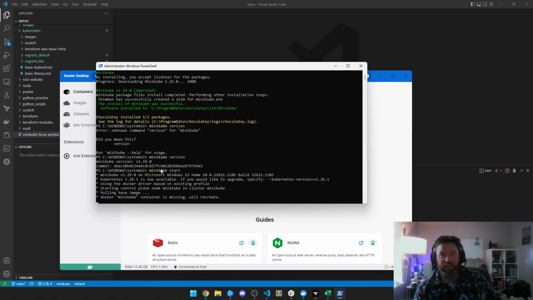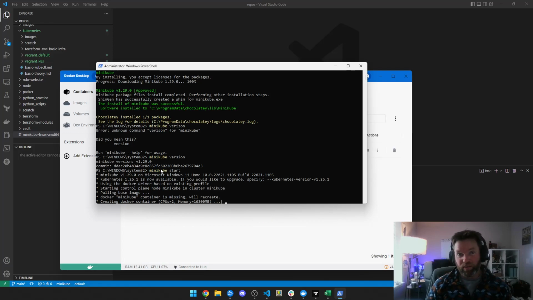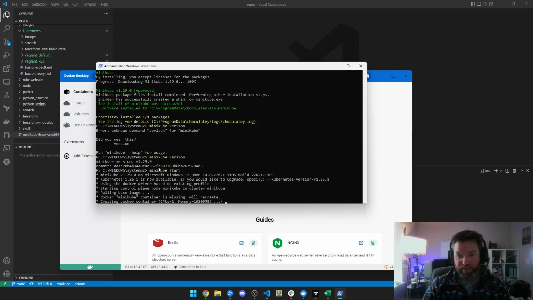This cluster is basically a single node, which in this case is one container. It could be a VM, an instance, whatever, a Raspberry Pi. On that node is going to be a bunch of stuff like services, containers, things like that. One of them is an API server, which allows us to communicate with Kubernetes with a client, and that client is kubectl.